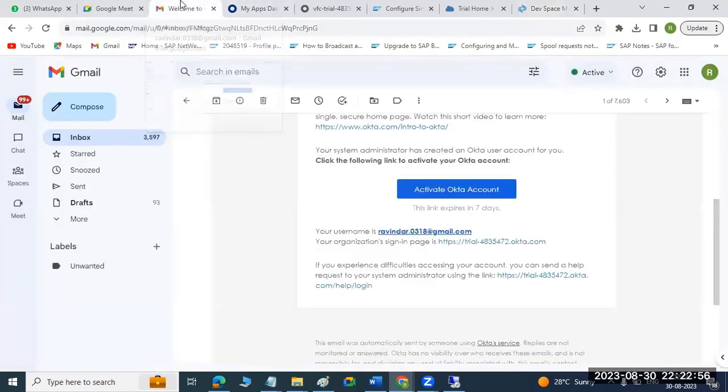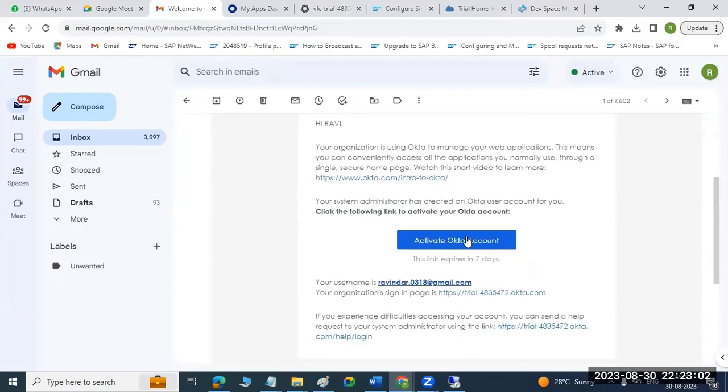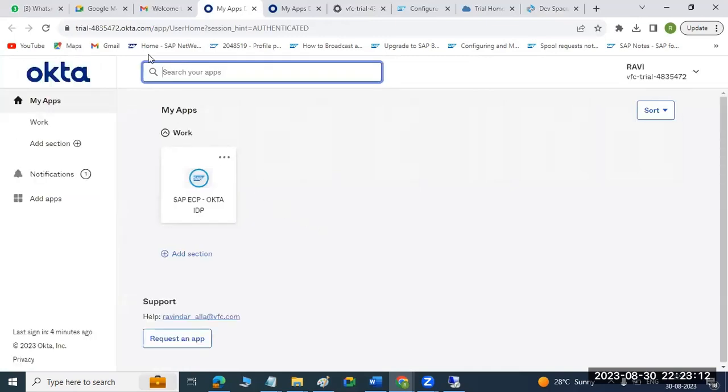Normally, when you join the organization, you will get a welcome email to your Gmail. Then you will log in and set up your authentication and everything. That's fine, right? Then this is your organizational sign-in page, which I created here. Whoever I add here will get the apps like this, all the business apps, the timesheets app, everything.